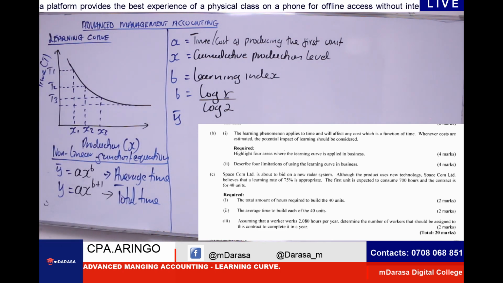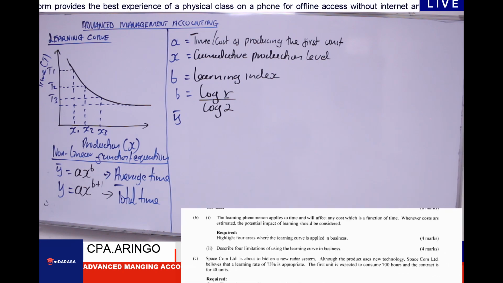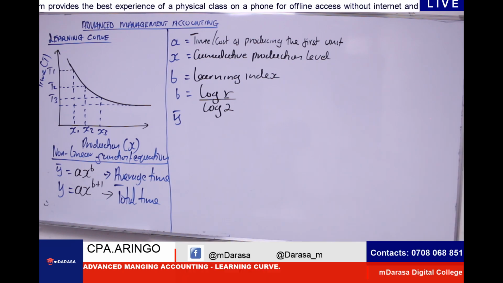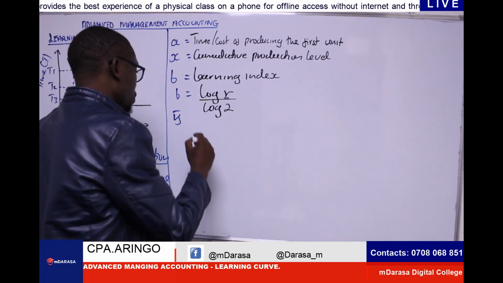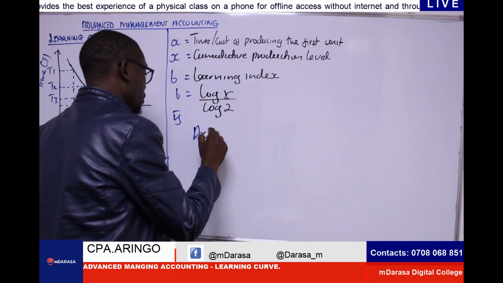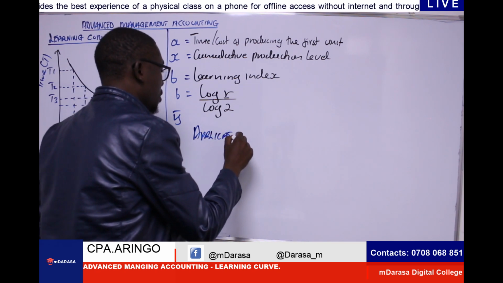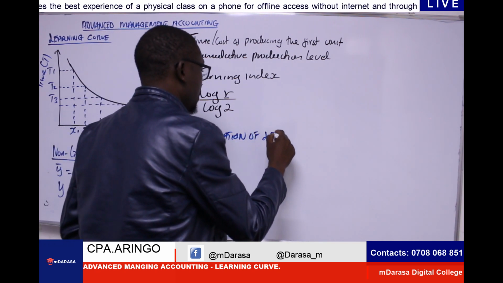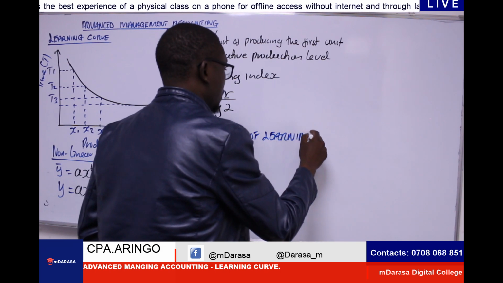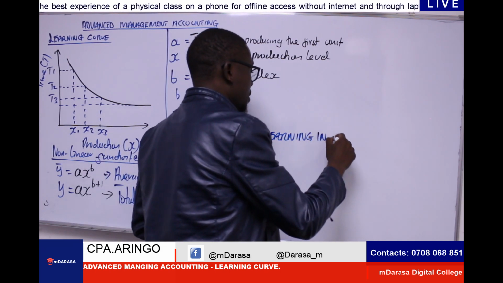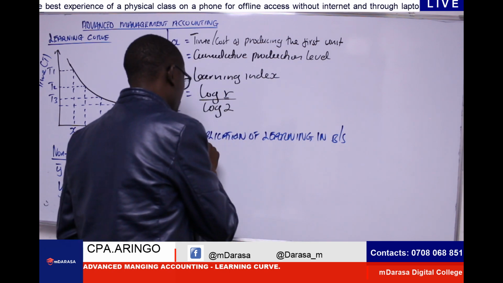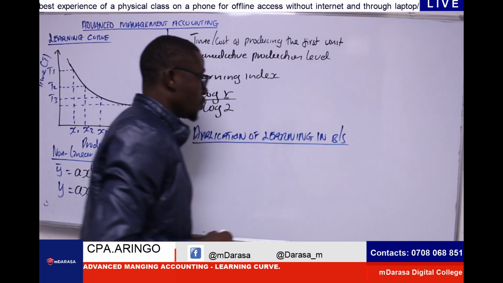So we've agreed that the learning curve concept will always affect the costs that relate to time. So the question here is, we are supposed to, number one, highlight 4 areas where the learning curve is applied in business. Application of learning curve in business. Now we are looking at it in reality, in a very practical situation.